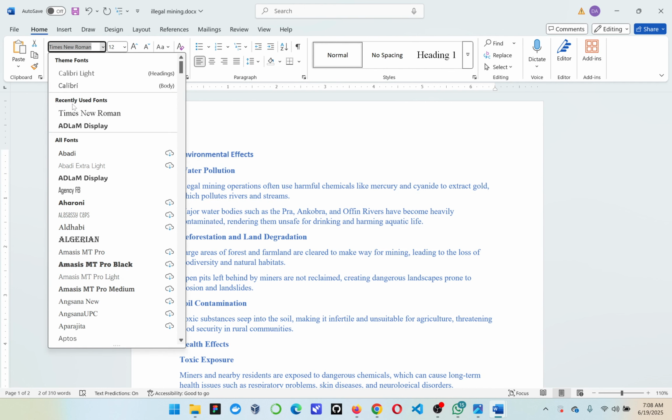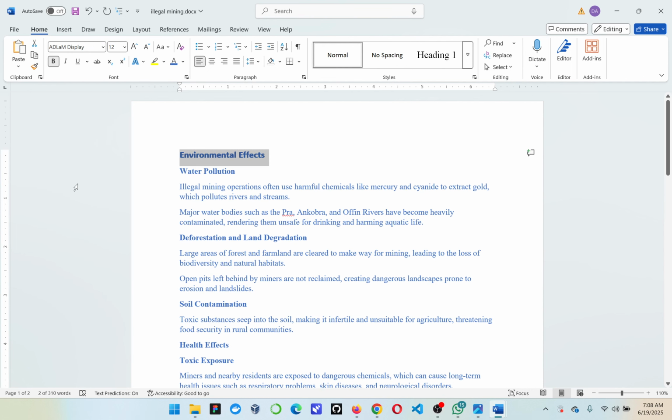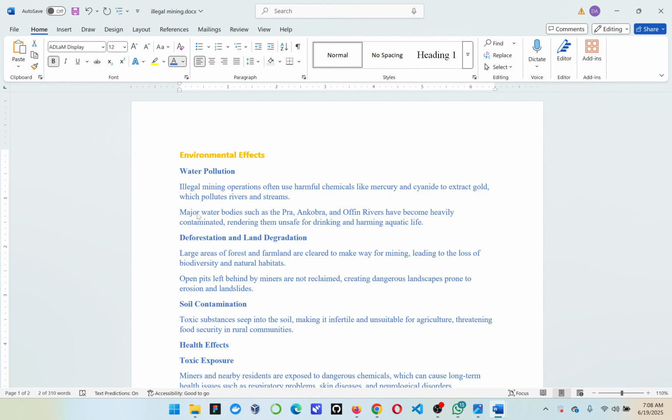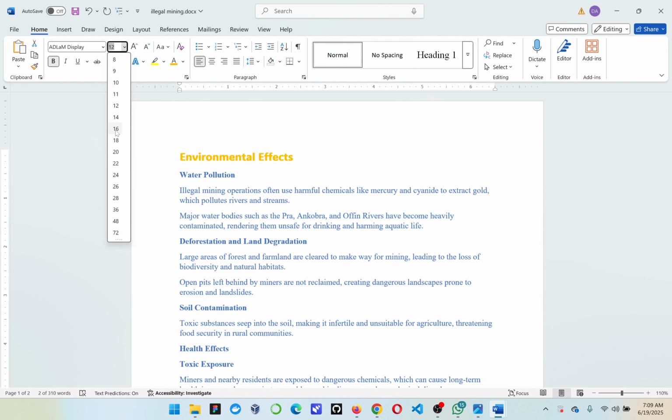We can change the font of that particular text to any one that you prefer. Let's pick this one. We can also change the color of that particular text to, let's say, orange. And also we can change the size to about 16. So you can select a text to add an effect to it, or you can select the entire document to add effect to it.